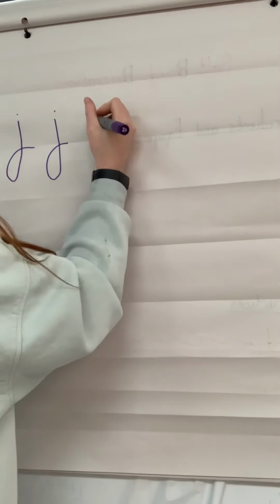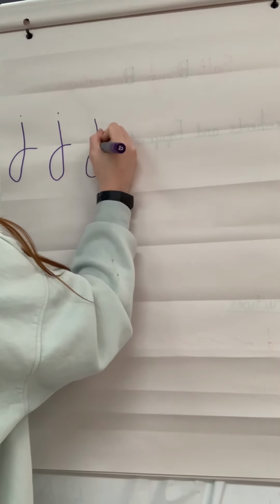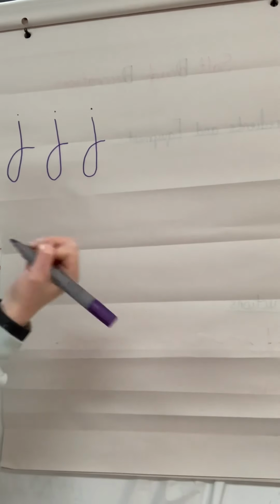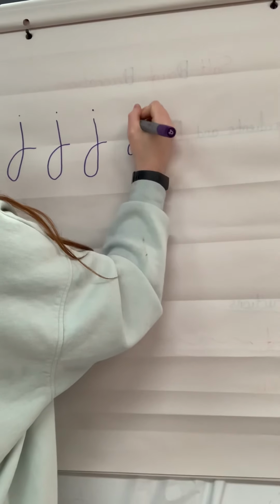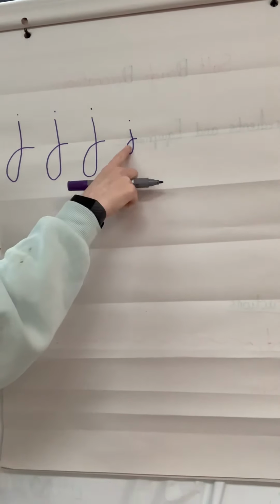And see whether we can do another one. So slide down the jelly, around the plate and pop a cherry on the top. Again, like I said, once the formation of those J's is perfect, the children can make them a bit smaller using exactly the same formation, but they can make them a smaller size as long as it descends underneath.